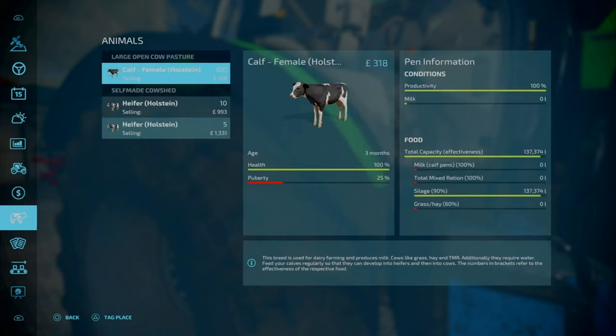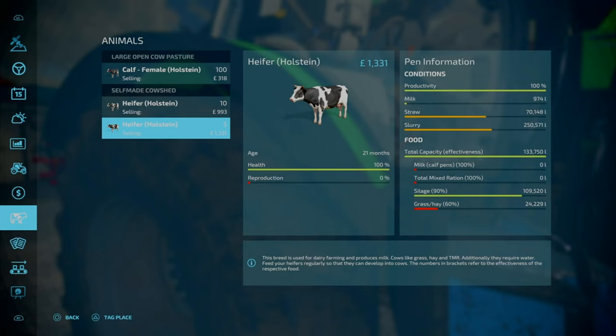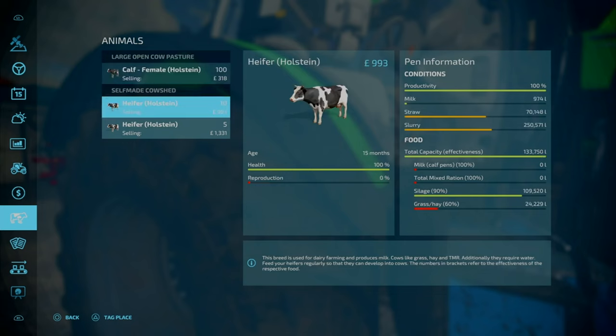So yeah, the calves, they've got 137,000 litres of food. That should last a while. And the adult ones, they've got 133,750, including that bit of grass and hay. So what I may do is let the silage run out, and then that grass and hay run out. But at least now we've got milk being produced. It was a case of they needed at least silage to get milk underway, and that's fair enough. And these are almost a quarter of the way to hitting puberty, so they hit puberty at 12 months. Just having a look down here at the information.